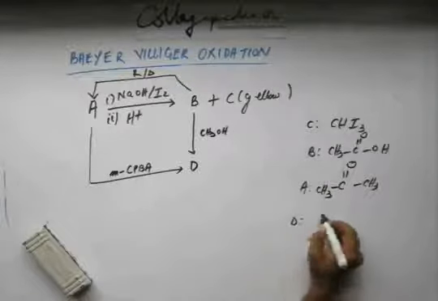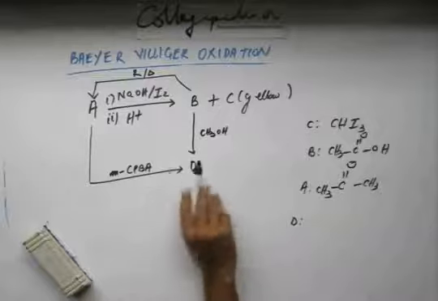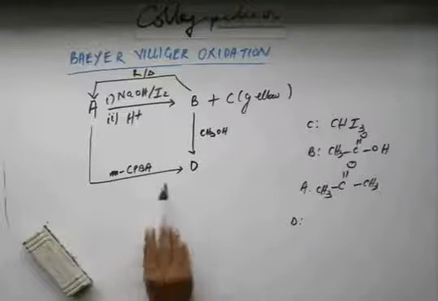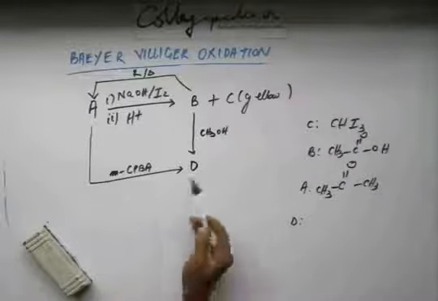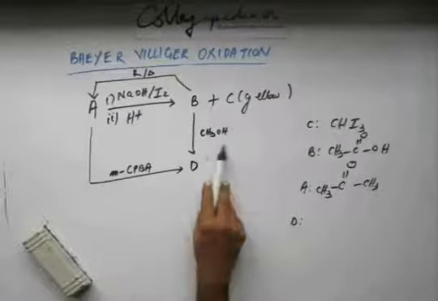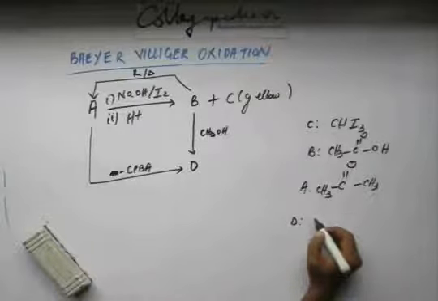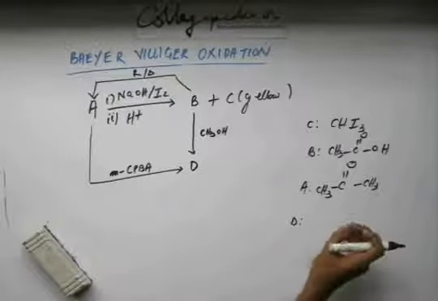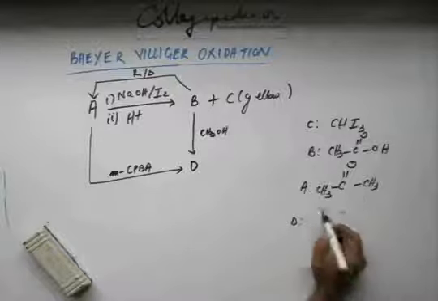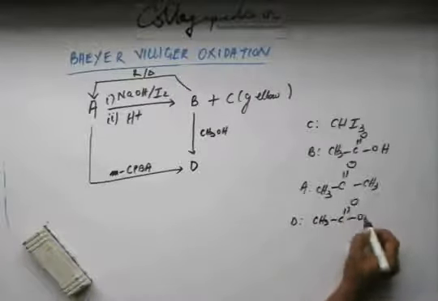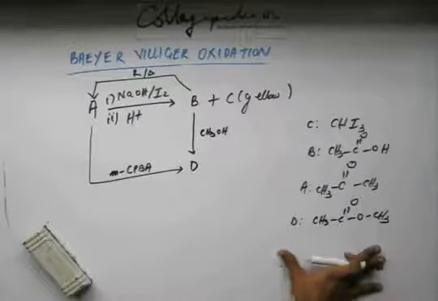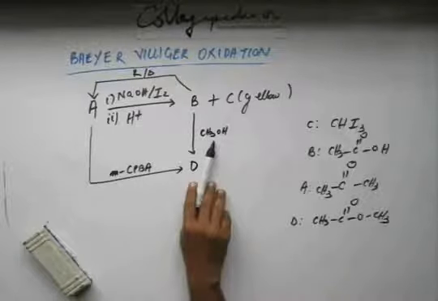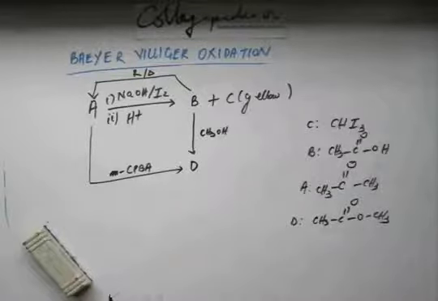So finding D is easy, because one of the pieces of information is redundant, because you know B and this reagent will give you D. And you also know A and this reagent will give you D. So I should not have given you MCPBA. I should have asked about methanol. But doesn't matter. You know A and you know D, because in MCPBA, oxygen will be inserted between the group which has greater migratory aptitude. Here the groups are same, so insert oxygen between any of them, you'll get the same compound. So this is what D is, and this reaction from B to D is esterification reaction. This is the ester, and you're adding alcohol and you're adding acid, so that's the esterification reaction.